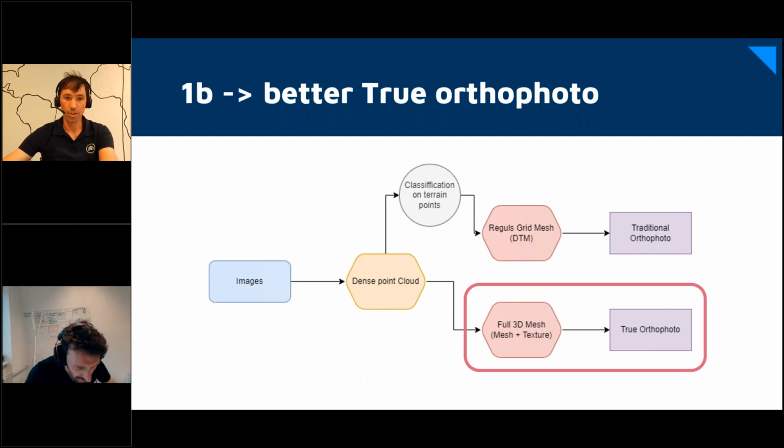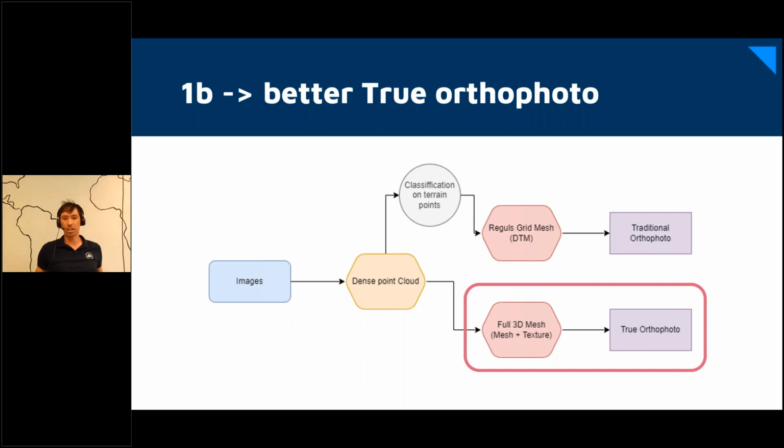Before we try to explain the benefits of the true orthophoto improvements, I would like to show you the workflow, so how you actually calculate the true orthophoto. If you start with images, the next step is bundle adjustment, then dense reconstruction, and after you have the point cloud, you actually have two options.